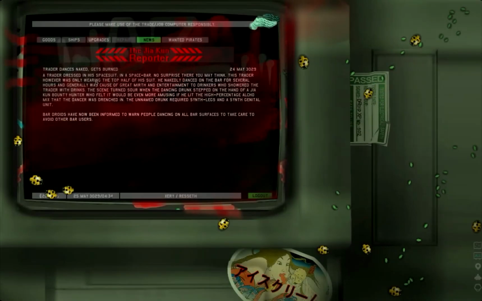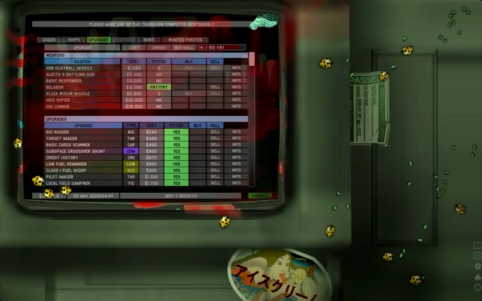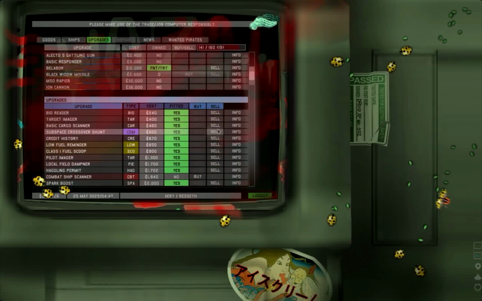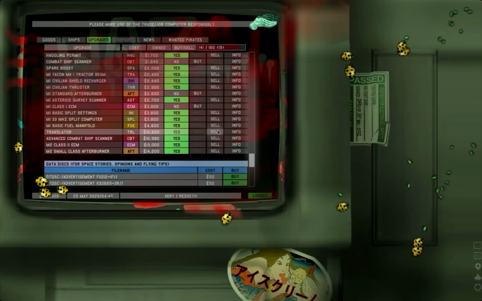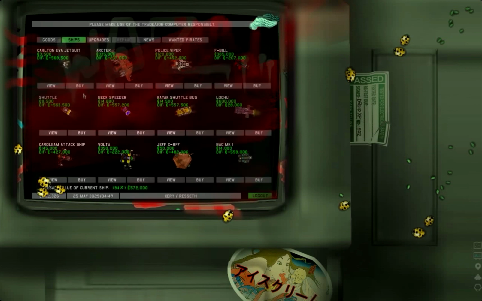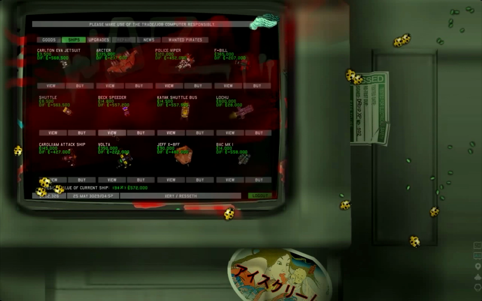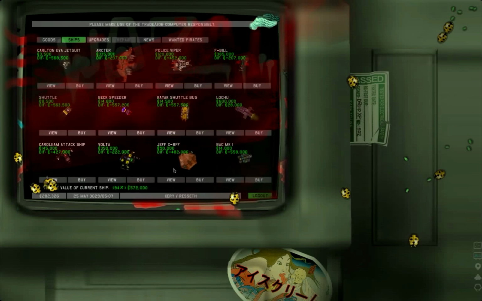Once you've got some money, you can go buy a new spaceship from a space station. Ships vary from station to station, so it might be worth exploring around to find the exact ship you want. You can go out and buy a fighter ship that has the capability of holding more missiles, more lasers, and turrets than some of the other ships, with the trade-off being you won't have as much cabin space to taxi people around or cargo room for storing goods. On the flip side of that coin, there's the option of buying massive cargo ships, which are really great for mining and for storing all the goods you find in the abandoned space stations.